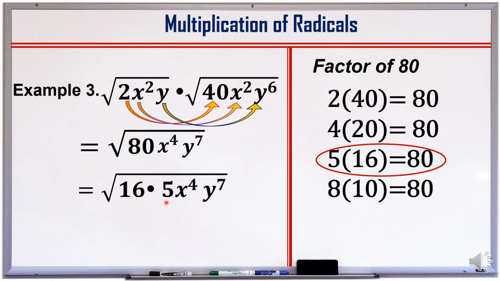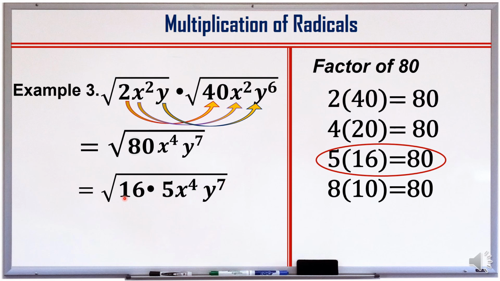So, yan. 16 times 5, and then, so, kung mapapansin nyo dito, x to the 4th power, y to the 7th power, hindi ko na po siya pinactor out. Kung nahihirapan po kayong mag-factor sa ating exponent o nalilito kayo kung paano mag-factor para makuha yung ating final answer, pwede din pong ganito. So, kopyahin nyo lang po yan, basta tatandaan na yung variable with the exponent, ang exponent ng variable na yon ay i-divide lagi doon sa ating index, and then yung answer ay lalabas natin with the variable at ang remainder ay maiiwan sa loob.